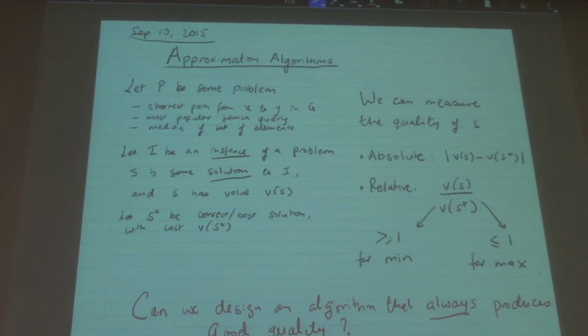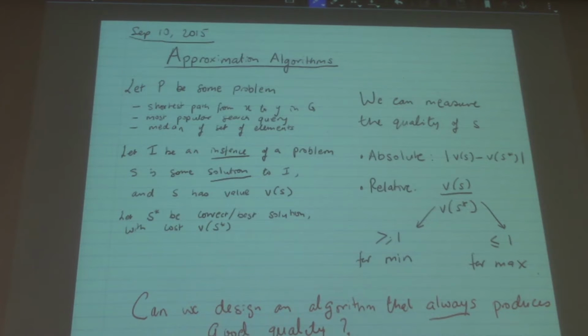So we're not talking about problems where the answer is yes or no. We're talking about problems where the answer is some number. In the case of the shortest path, the answer might be the length of the shortest path. In the case of the popular search queries, the answer might be the values of the frequencies of these queries. It might also be the queries themselves. So the query for NFL today might be one of the most popular queries because the NFL season is about to start. The answer is NFL, but the number is the number of queries that people made regarding the outcome. So there's going to be a number, which is the value, the thing we'll want to approximate, but there's also the thing that leads to it.